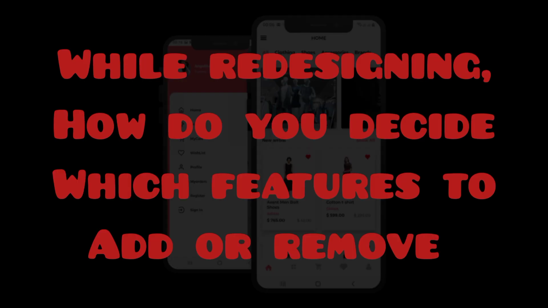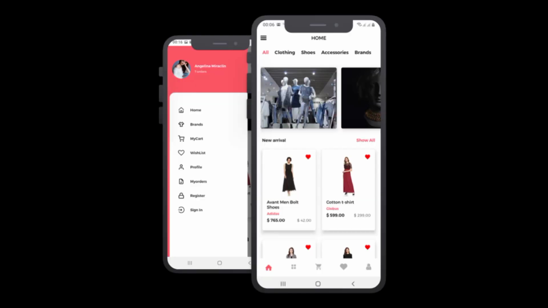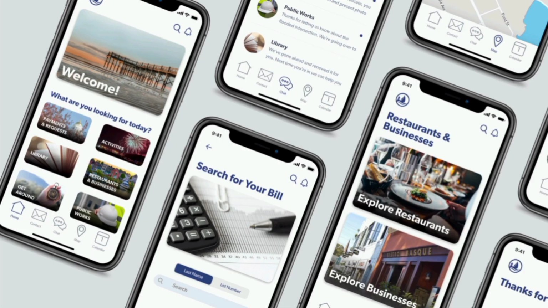So while redesigning, how do you decide which features to add or remove? Firstly, gather user feedback about the existing product to identify which features are most popular and which areas need improvement. Analyze the competitor's product to identify which features are most popular and what sets them apart.